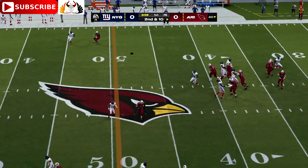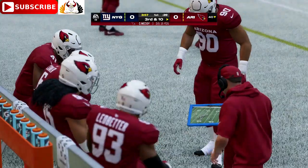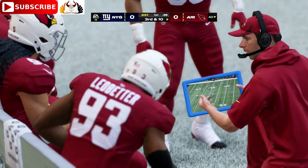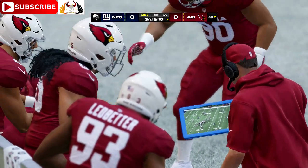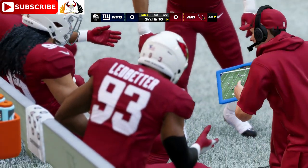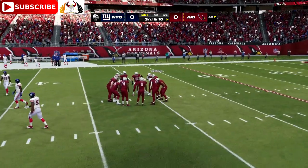Now he'll look to throw here on 2nd and 10. It's incomplete. Took a shot, couldn't connect. And that might have been a situation where even though you don't hit on the deep throw, you at least put in the defender's minds early in the game that we're going to press the ball deep against your secondary. And that can have a ripple effect on how they function throughout.